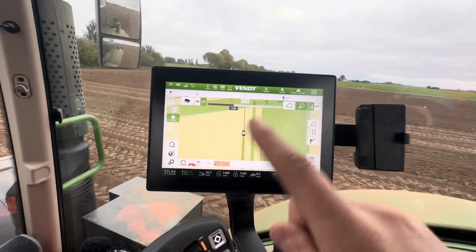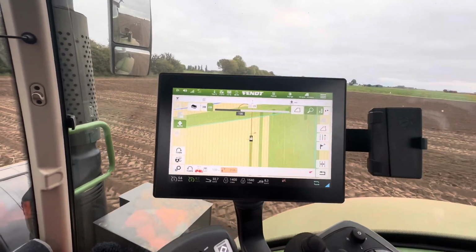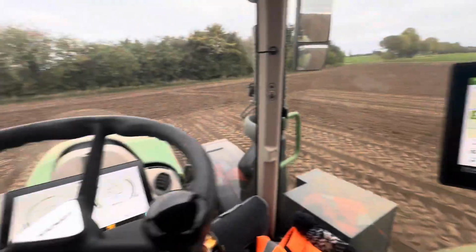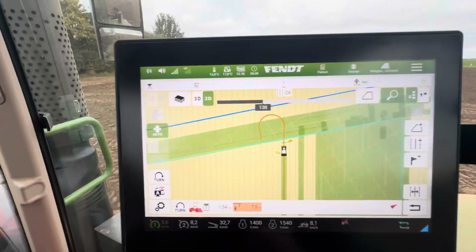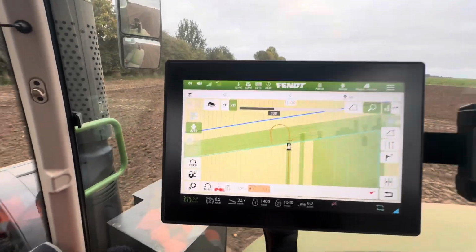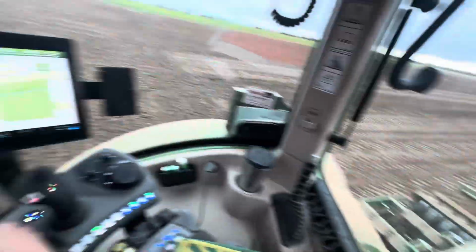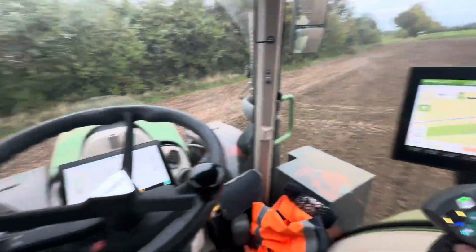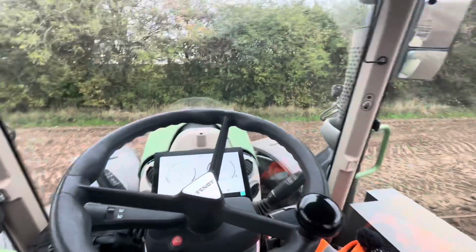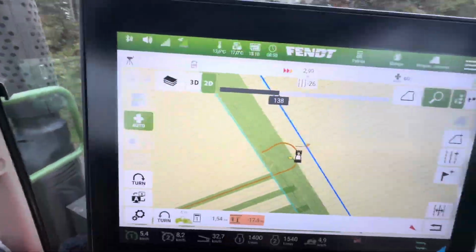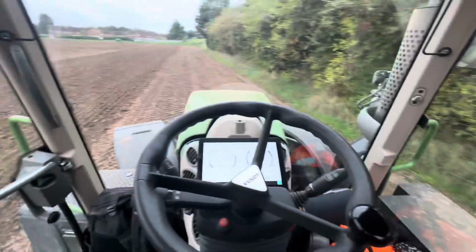Okay, so we're still on that infill pattern one. So you'll see it's going to do a U-turn, skip a few. So what I'll do is I'll slow it down a little bit. Just going to go across the threshold, lift my implement, turn left, then it's going to turn right. Turn right, then left, sorry. God, I can't talk today. So it's going around that U-turn.